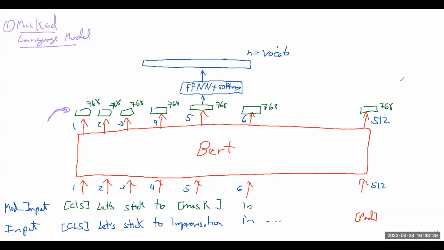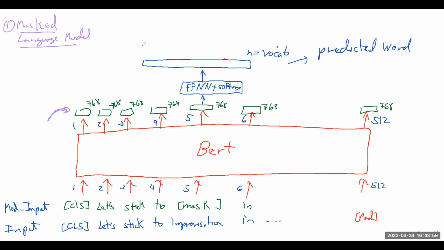And so the model here will predict, for the language model task, the predicted word. It's going to predict something, and we already know because of the input that it should be improvisation.